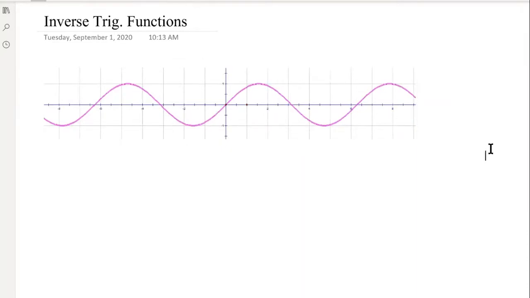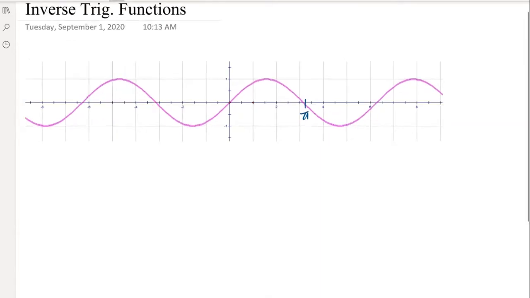Okay, let's talk about the domain and range of these things. The domain is all real, negative infinity to infinity, and range is 1 to -1, right? More importantly, see, this is not exactly 3, it's right here, and we know that's pi. 3.14, so it goes slightly over 3. And then this, of course, is 2 pi. And this is negative pi, and this is negative 2 pi. Now, and then, of course, this being pi over 2, 3 pi over 2, and so on.